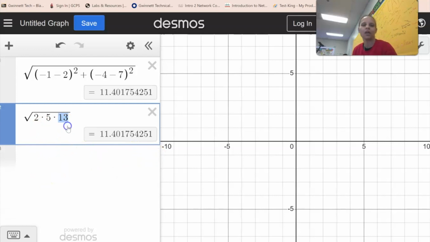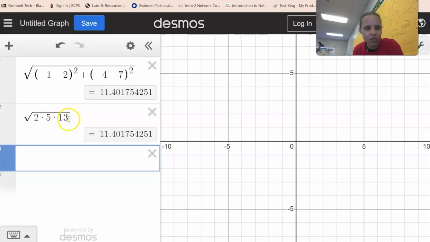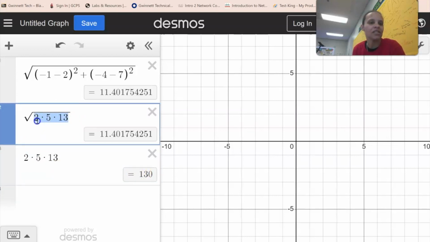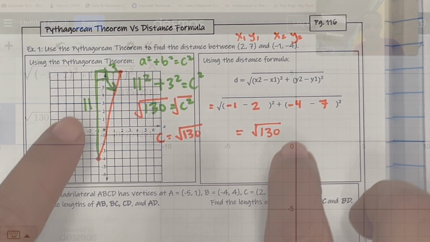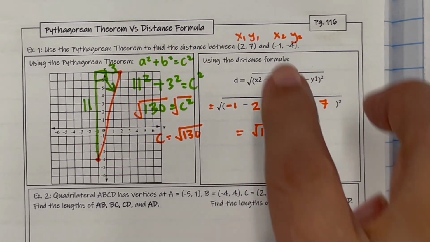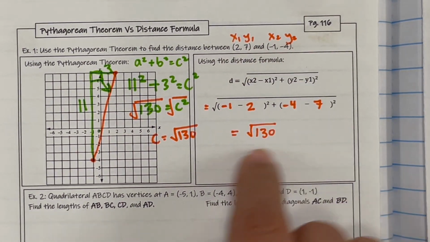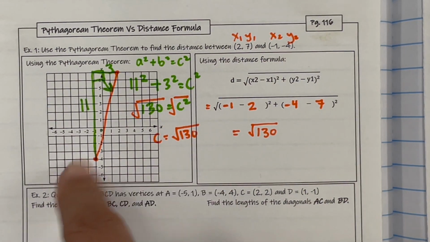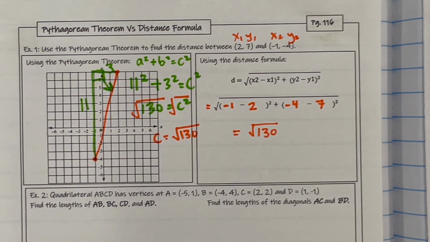So I have this broken down. Do you see any pairs? No. So because I don't see any pairs, that 130, 2 times 5 times 13, is the simplest I can write it down, but you do have to check, because if it can be simplified and you don't simplify it, you're going to get the question wrong. So this simplified is the square root of 130. But you see, 2 ways of getting the exact same answer. Distance formula, label and plug in. Pythagorean theorem, draw a triangle, and then do a squared plus b squared is c squared.